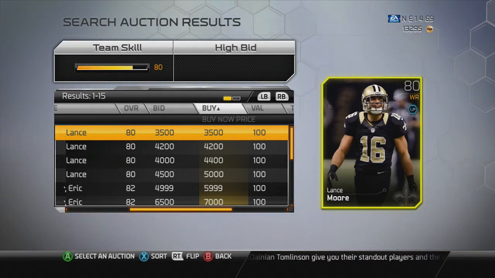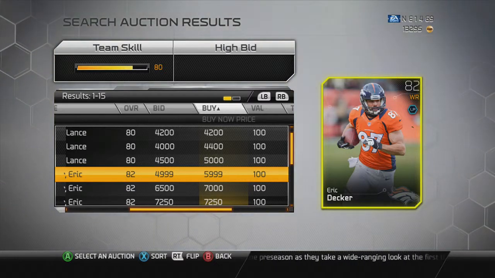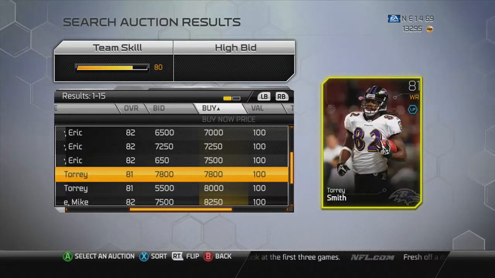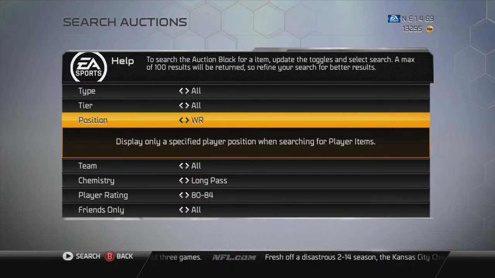Now I did not see any Torrey Smiths in this area, which goes up to 7,000 if you can see right here. The Eric Dickerson was 7,000. There was a limit right there. So I know immediately that was a great buy for 2,000 coins. Immediately. And then I went down here and I ended up seeing him for 7,000 after I bought him. Because you gotta be quick with these buys.